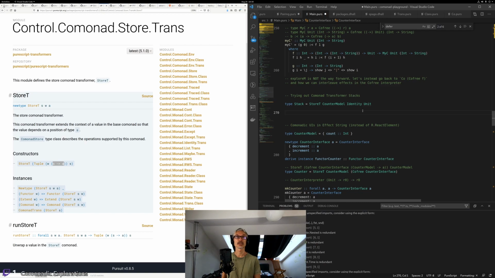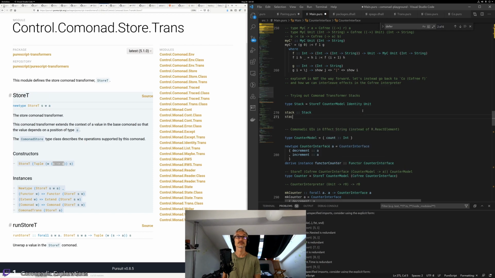And then we'll say that we'll create a stack by doing store T of our builder thingy, which now is going to be a tuple of the identity wrapper of a function f, and a state count 0.